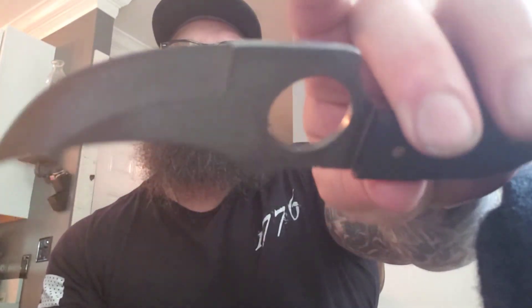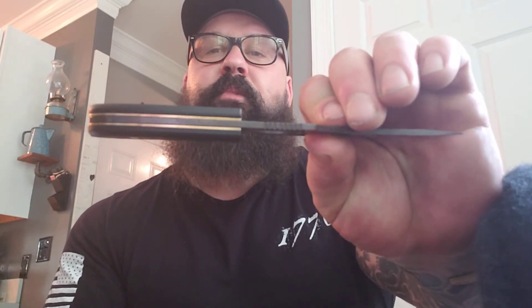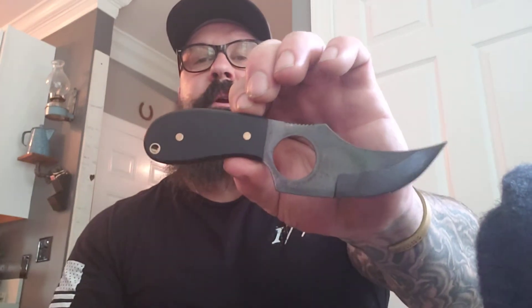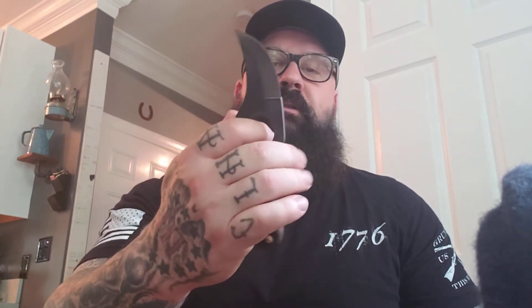It looks kind of old — not like a PVD coated high gloss finish, more of a patinated old look to it. The scales are a wood-infused resin, supposed to have the rigidity and strength of G10 scales while using natural products. What I really like about their new knives is they're doing brass liners between the blade stock and the scales, brass pins, and the lanyard hole is also brass — over time that will patina up really nicely.